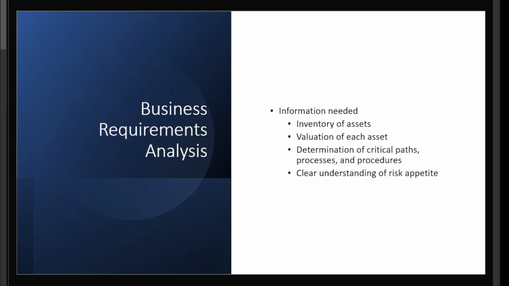First thing we need to discuss is business requirement analysis. In order to know what you're defending, you need to know what data you have in your inventory. You also need to know what assets you have, as well as the valuation of each asset. Determining critical paths to data or processes and procedures is essential for business requirements, and a clear understanding of risk appetite, what kind of risk you're willing to take on, in the end is important as well.